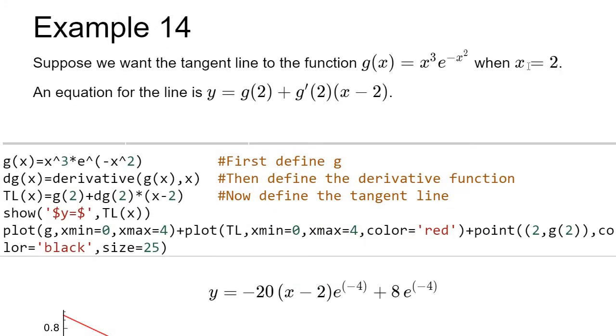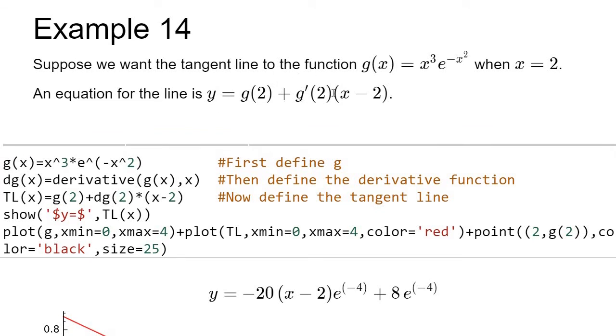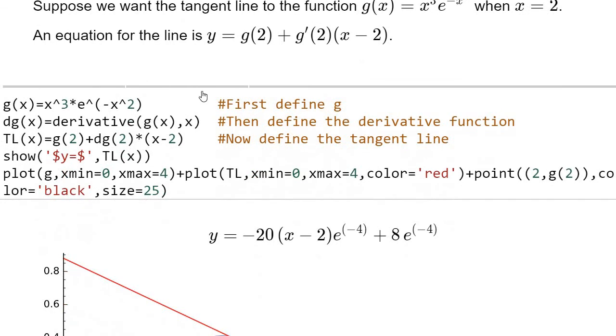All right, let's use little g from above at the particular x value, x equals 2. And so the equation of your tangent line would look like this: y equals the y value, g of 2, plus the slope, g prime of 2, times x minus the x value, which is 2. In Sage, we can do it this way. First define the function g, then define the derivative function. That's what's going to give us our slope. And then we type in the tangent line equation here, just like it is up above.